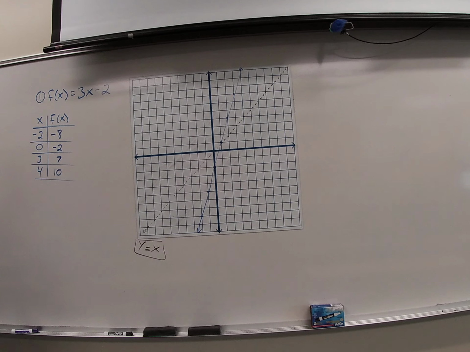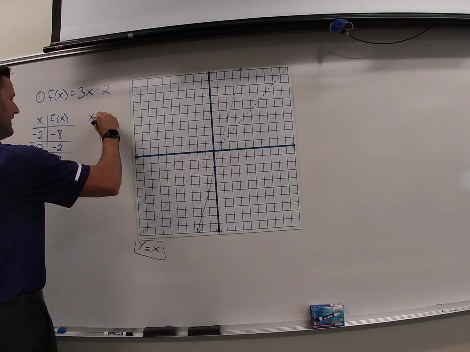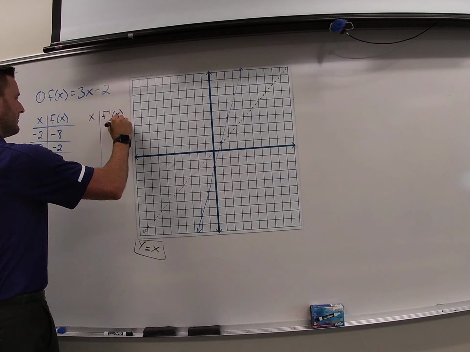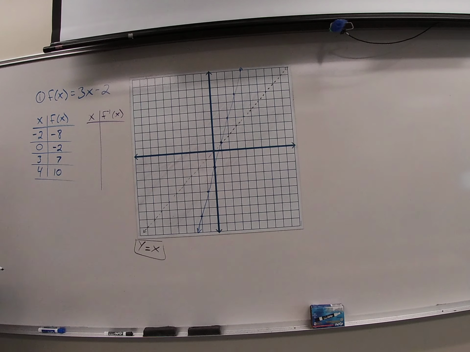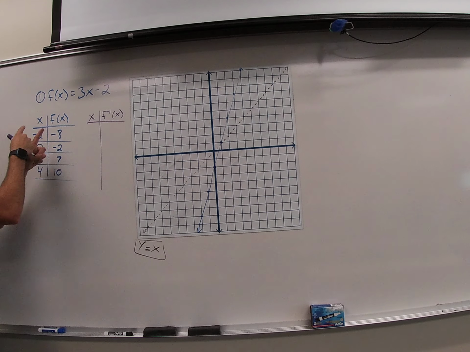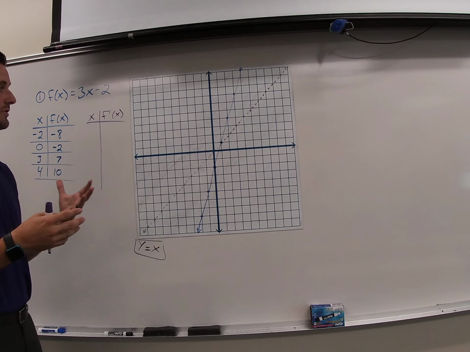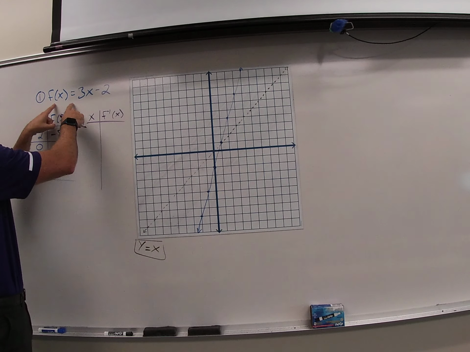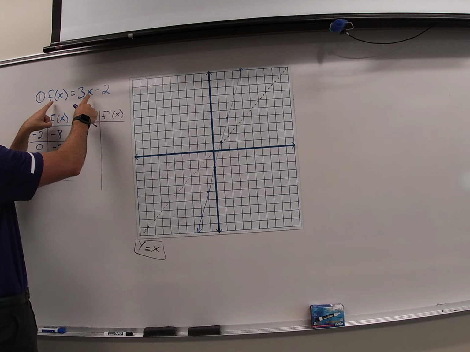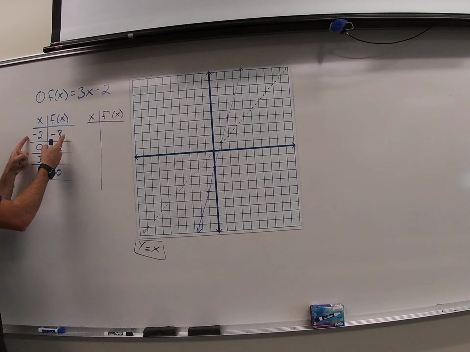Okay, why did we make this table? What was the point of doing that? Because now when you go and make another table of f inverse of x, what's going to happen is to find the table of your inverse, all you have to do is flip x and y. So remember how that was one of our steps when finding the inverse of a function. We would say y equals 3x minus 2, and our first step was to flip x and y. So that's all you have to do on a table.